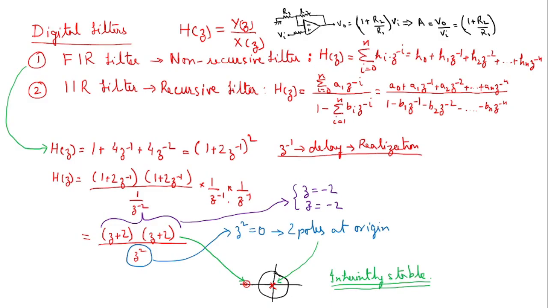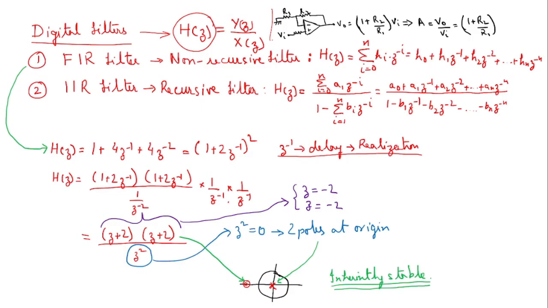So, when we talk about digital filters, till now we have already discussed that digital filters are basically represented with the transfer function, which is given by H(z) equals Y(z) by X(z). Okay, I need not discuss all these things, how this transfer function comes and what the relationship is. We have already discussed many a time. Now, this transfer function can be designed in two ways.